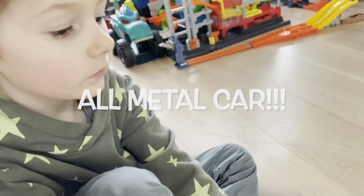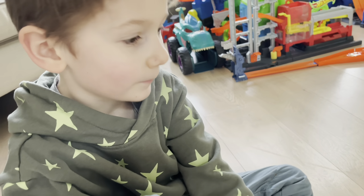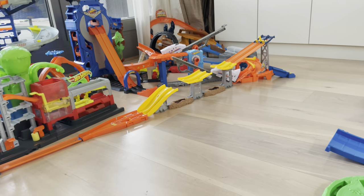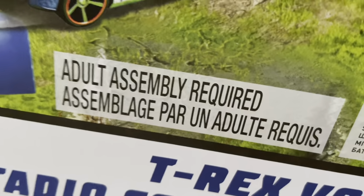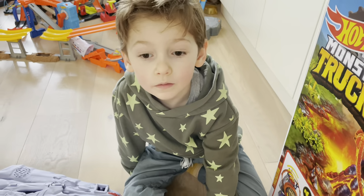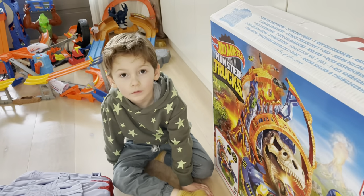So you wanna build this thing? Yeah. You like building things, don't you? So everything behind us, you've pretty much assembled yourself, haven't you? Yeah. Adult assembly required. What does that even mean? That means grown-ups are supposed to be putting this together. And you know what? You're putting this together.